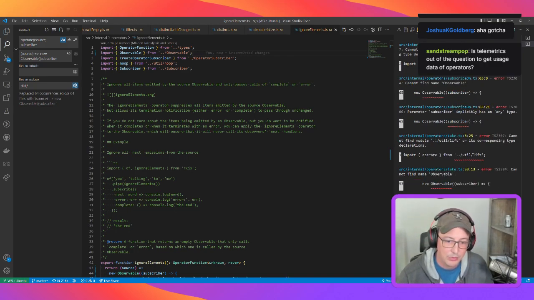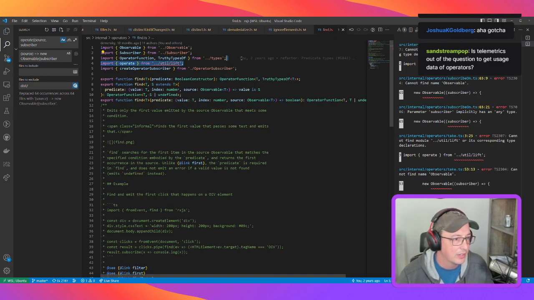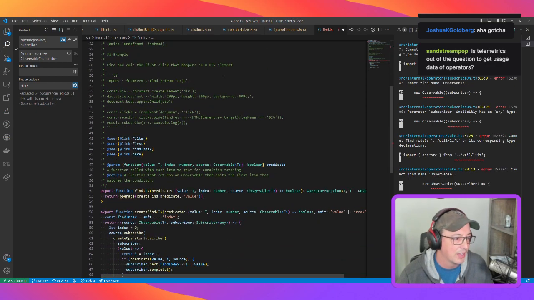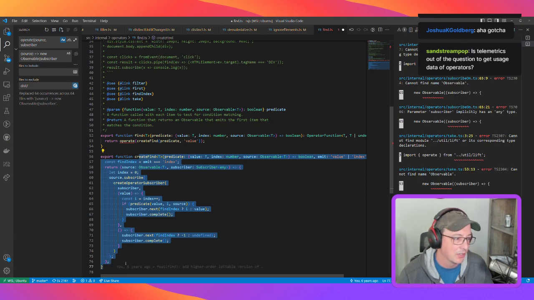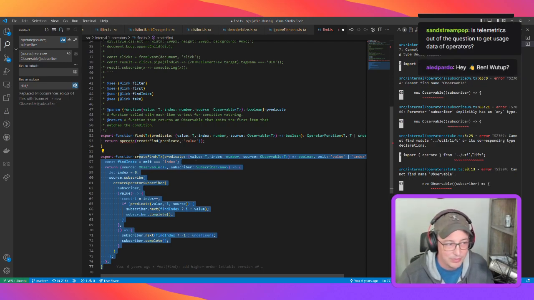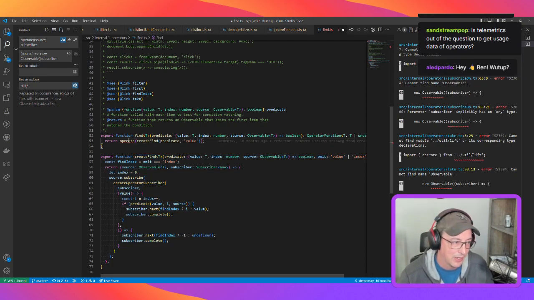All right, so find. I'm still importing this here. Didn't mean to do that. This is the other half of find. So this is find index is also using this method. I don't know. It's silly. They should probably just be in one file. Yeah. Okay. Let's change this one. I'll have to come back to it.